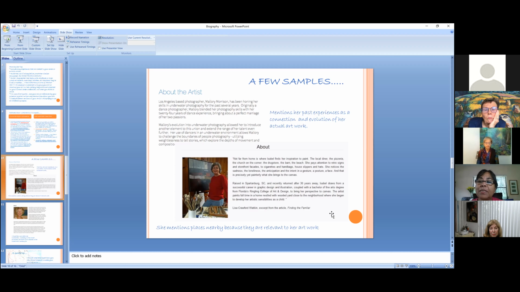So instead of maybe saying, I pay attention to everyday people, or the details in people, it's a different way to present exactly the same thing. And now it says, raised in South Carolina and recently returned after 30 years away, Isabel draws from a successful career in graphic design and illustration.